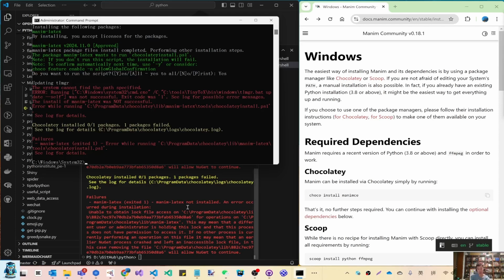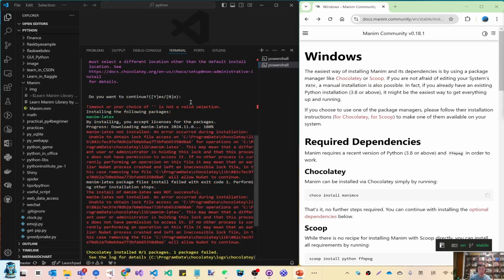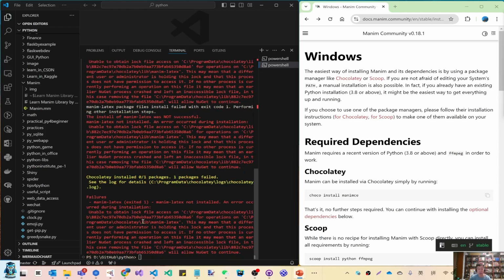After the video, I tried both PowerShell in Windows 11 with administration rights, then switched to the normal command prompt with administration rights, and also came to VS Code, which we will use for our coding, but that was without administration rights. On this third try, I got the error: cannot open the local file access because they are locked in this C program data.